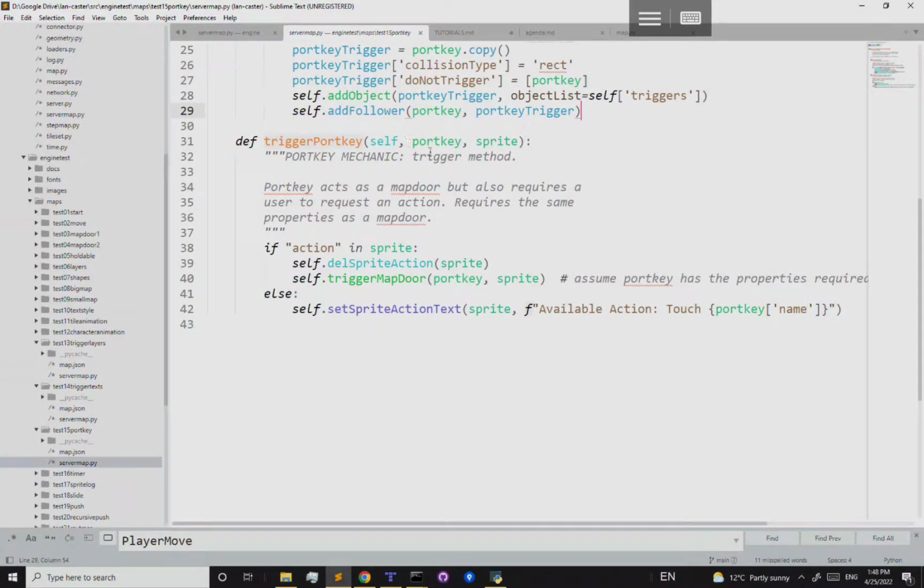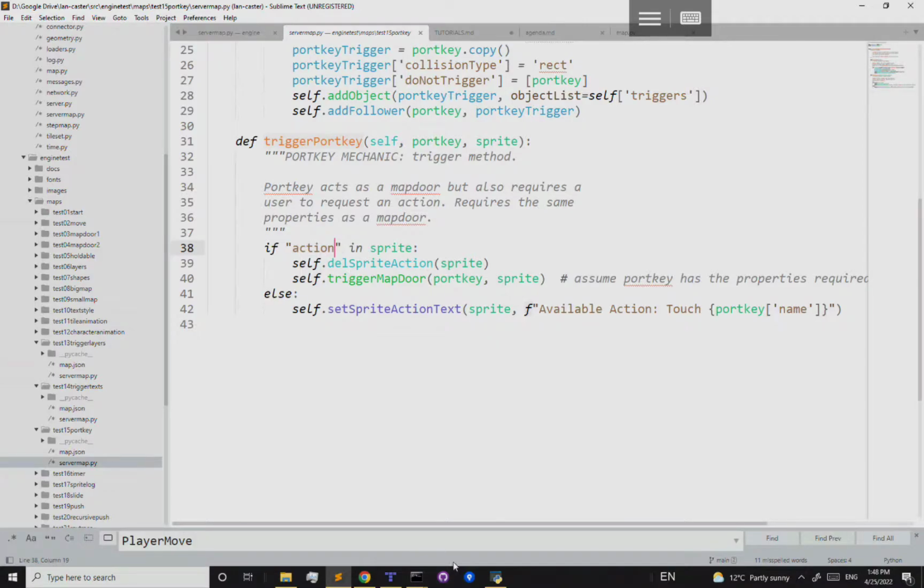So there's two things that happen. When the player collides with the trigger that we've created, trigger PortKey will happen. And what'll happen is we'll get the PortKey object, that's the trigger, and the sprite. And essentially, if the user's requesting an action, we're going to move them.